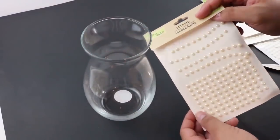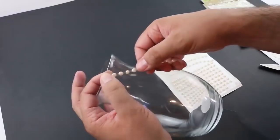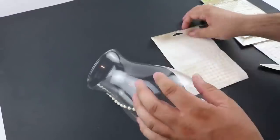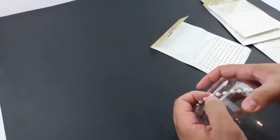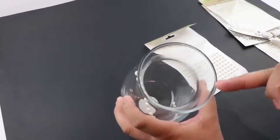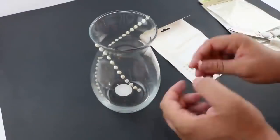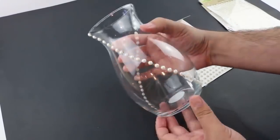Moving on to this vase — it was a lot of fun to work on. If you've never worked with these little sticker beads, they can be kind of difficult to form how you want, but the more you do it, the more you get used to it. Start at the very top with one strand and work diagonally across and down to the bottom — not straight down, but across the vase and then down. As you get to the bottom, cut off the excess. The easiest way I found was to split the vase into quarters. Start your first strand, then go directly across and start the second strand of beads, keeping the same diagonal line. Cut off the excess at the bottom.